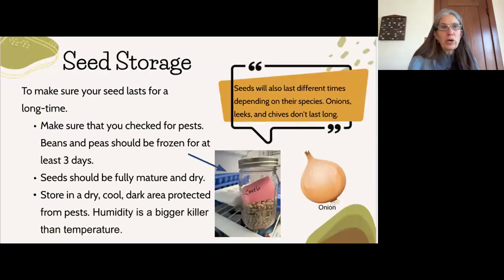And then seed storage. To make sure your seeds last long, it's good if the conditions are consistent. So as I said, first off, checking for pests. Right now I'm dealing with my garlic chives getting aphids all over them. They were perfectly healthy when they were growing, and right now, as they're going to seed, the aphids are getting them. So I will probably take some of that and once they get super dry, freeze them just to kill the aphids and then screen out anything funky after that.